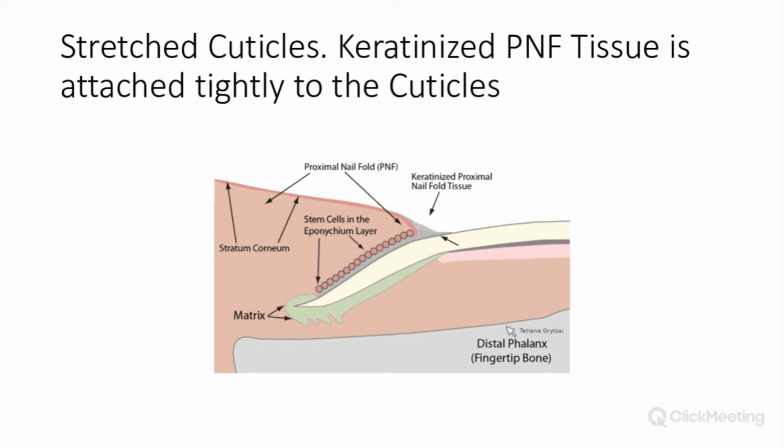So let's take a look at the picture in general. What we can see here is the proximal nail fold, right? Then we can see keratinized proximal nail fold tissue. This tissue became keratinized because of contact with the nail plate. In case keratinized proximal nail fold tissue is tightly attached to the cuticle and is laying on the nail plate, I wouldn't suggest you use the pusher to push back that keratinized tissue. Most likely it will rip and tear the skin, so I wouldn't do that.